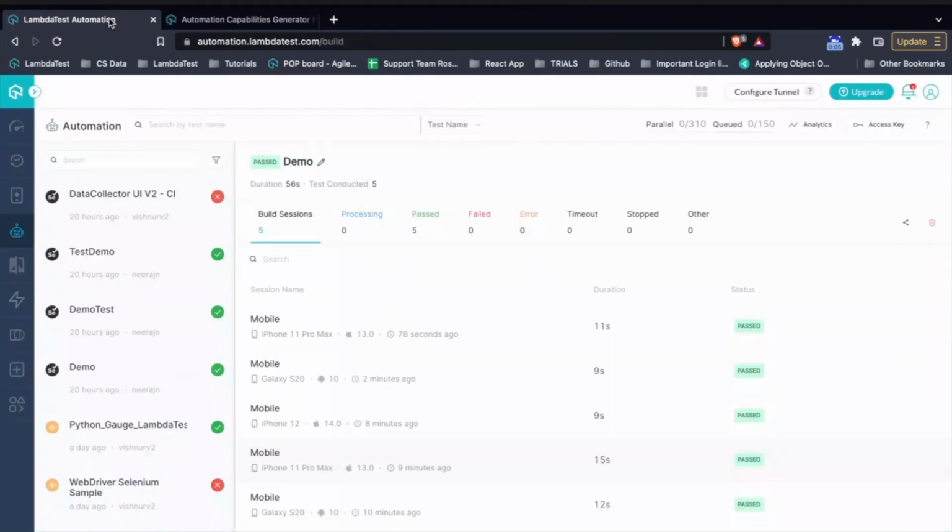Web testing on LambdaTest. In our previous video, we talked about web automation testing on desktop browsers. But as mentioned, we support automation testing on desktop browsers as well as on mobile browsers. Today, let's talk about how easy we can perform or run our web automation test cases on real device browsers or on emulator simulators.